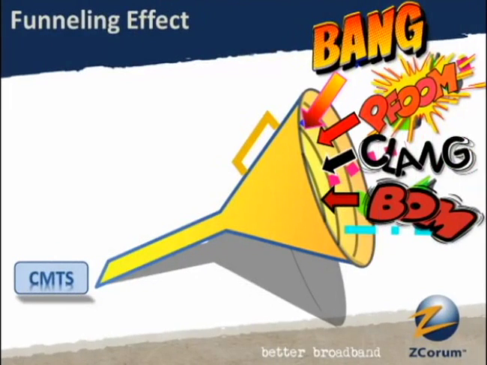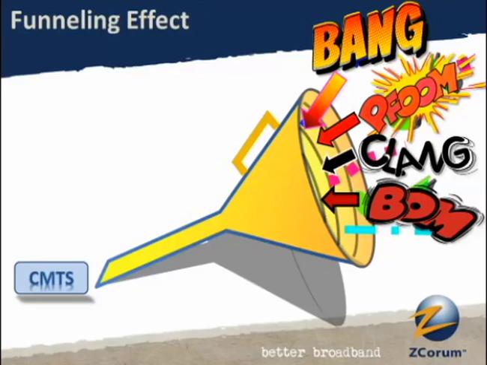So today, let's get started with a bang, or maybe that's a foom. What we're looking at here is something that represents the funneling effect that a lot of operators are familiar with. Why don't you explain this? Yeah. What this graphic is showing is that ingress noise gets funneled up to the head end into our CMTS, and that really causes us a lot of problems. I think everybody's familiar with this concept.